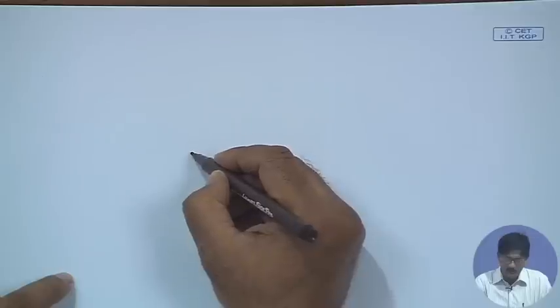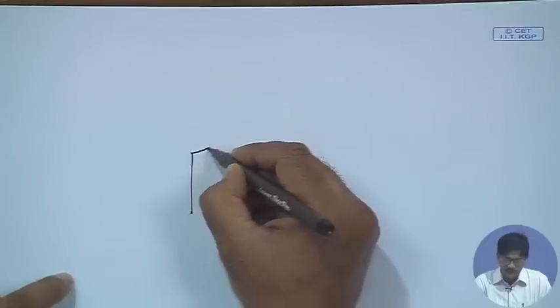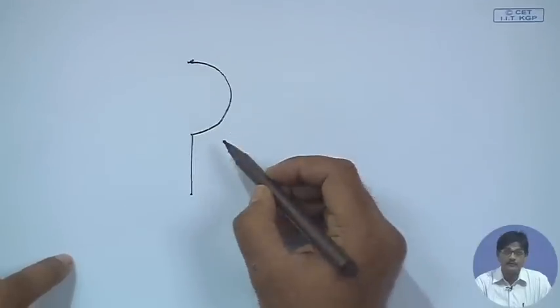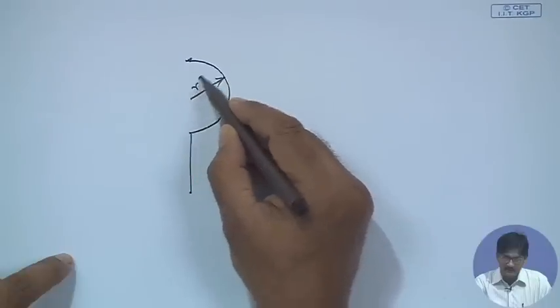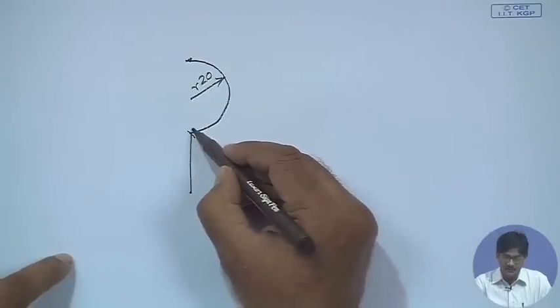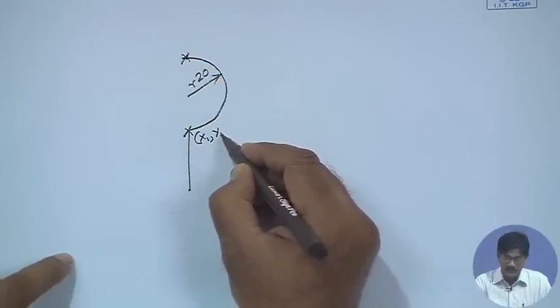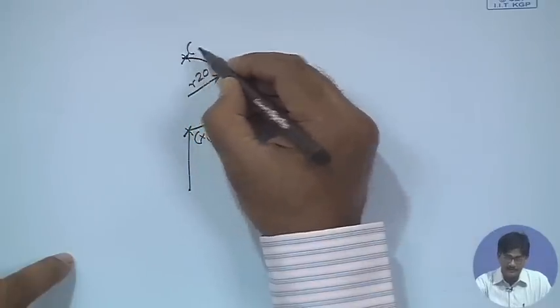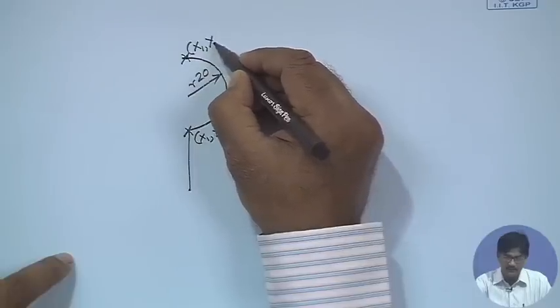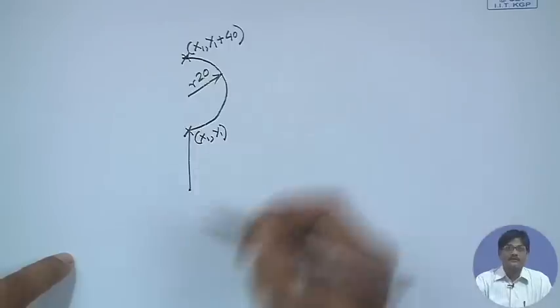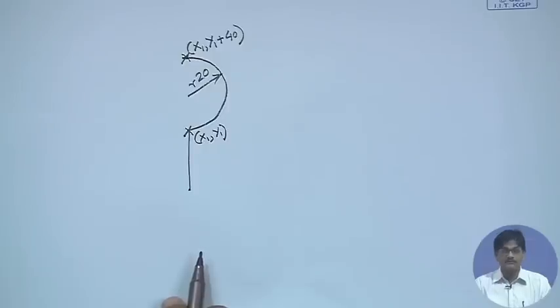Suppose you are having this particular body. From here I go up to this position, then I take a turn and come to this particular location. So, if I know the radius of the circle, like R20, it's extremely simple for me to calculate this particular coordinate location. I will say this is x1 and this is y1. If these are known to me, then I can definitely say this point must be x1 once again, and this one must be y1 plus 40. That is it. So, in the previous parts that we have discussed for manual programming, we have always selected those parts where computation of these coordinate locations, where one geometry touches the other, is very simple.